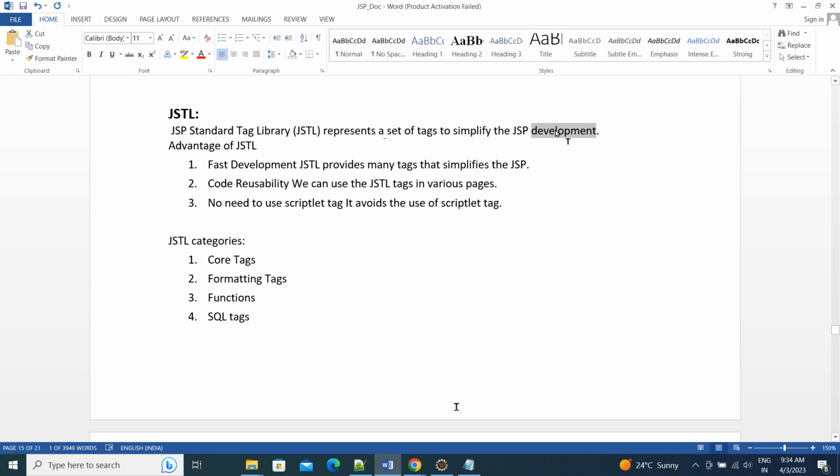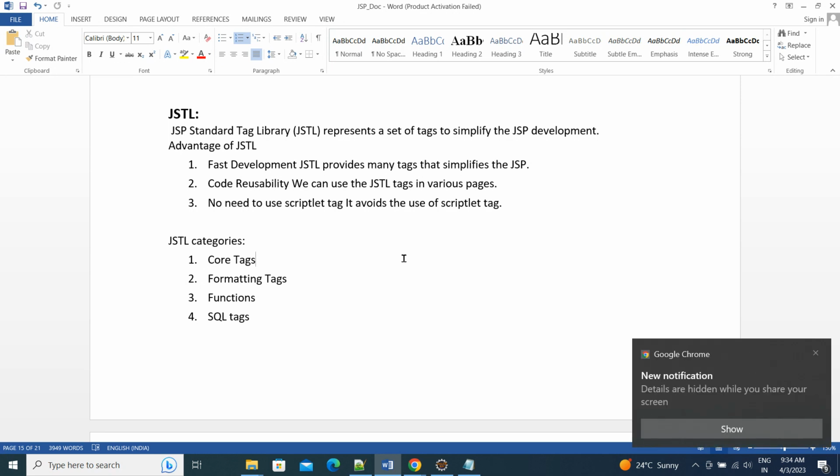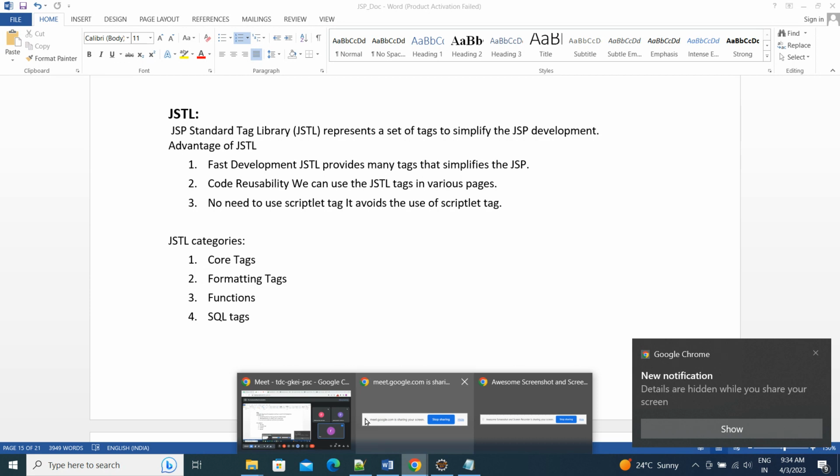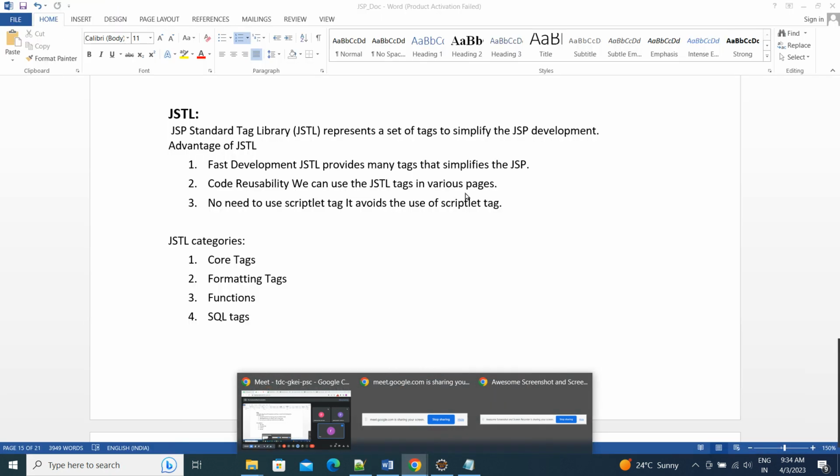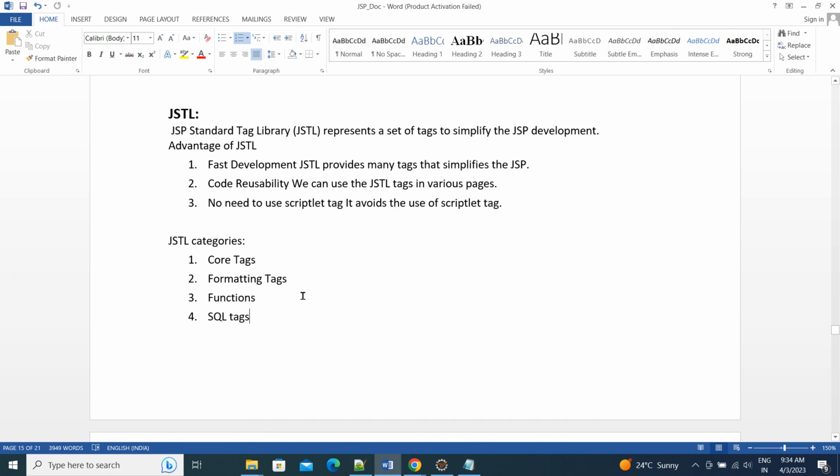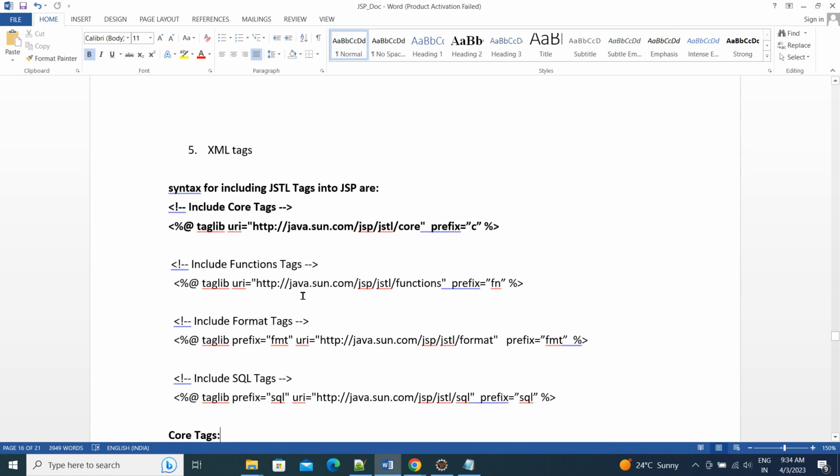Now let's go for what the core tag libraries are. Okay, what is the syntax of JSTL first, and then we'll go for a core tag. Now let's see. Yeah, core tag libraries. The syntax for any JSTL is less than percentage. This taglib part is common. The URI depends on whichever you want, either core tag libraries or functions or format or XML or SQL, whichever tag library you are using. Okay, for JSTL tag libraries, that path we need to use.